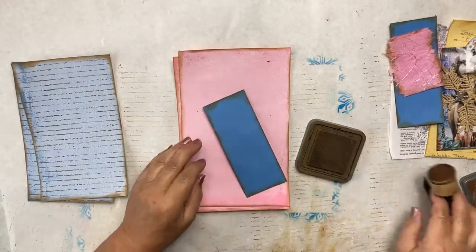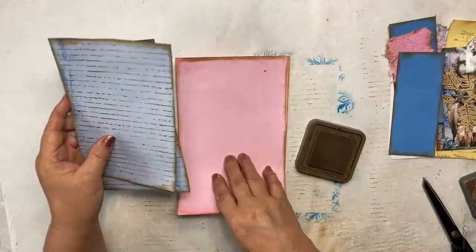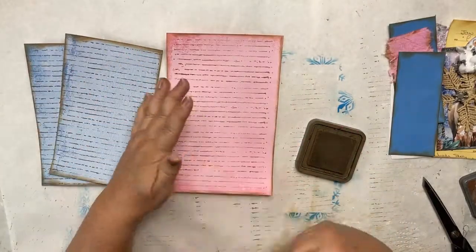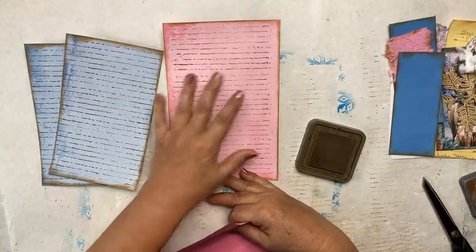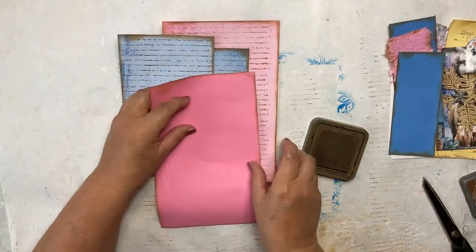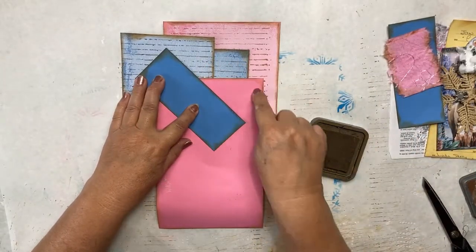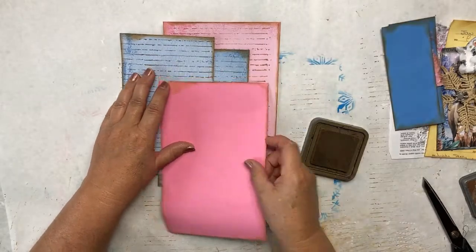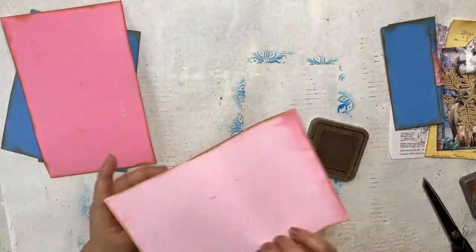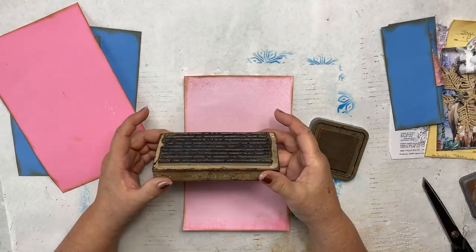And I have also stamped for journaling on all of these, or on three of these tags. And I left one, see? First I applied gesso with my brayer onto my paper, a light coat, which mutes it down and makes it a much nicer color than this bold, bold color here. And it's easier to see your journaling with it done like that. So I'm going to take this one that I haven't yet inked or stamped my lines on, and I have my trusty stamp here.